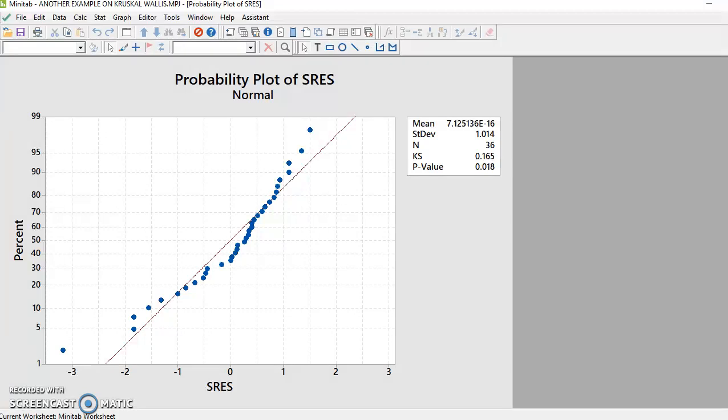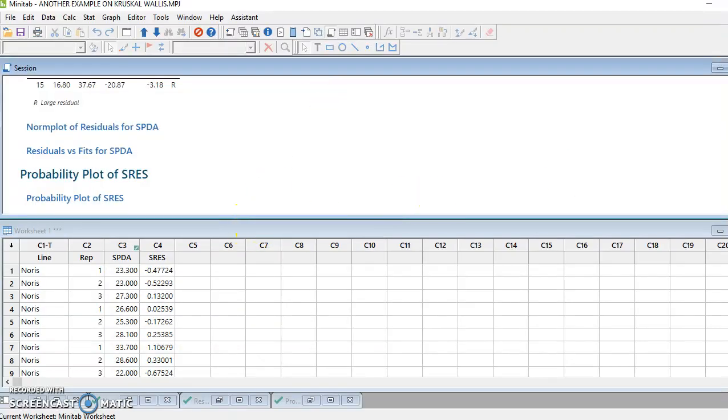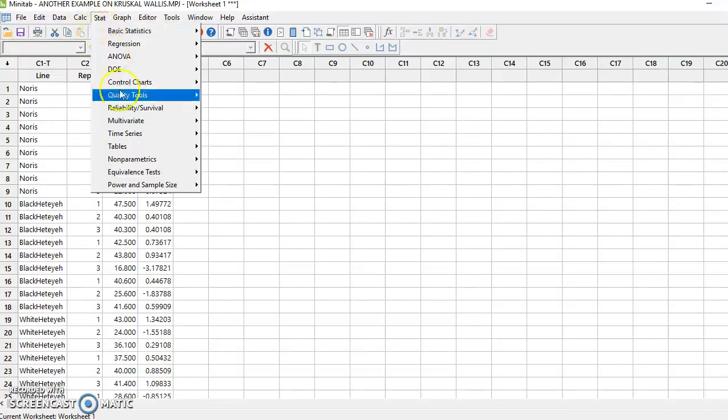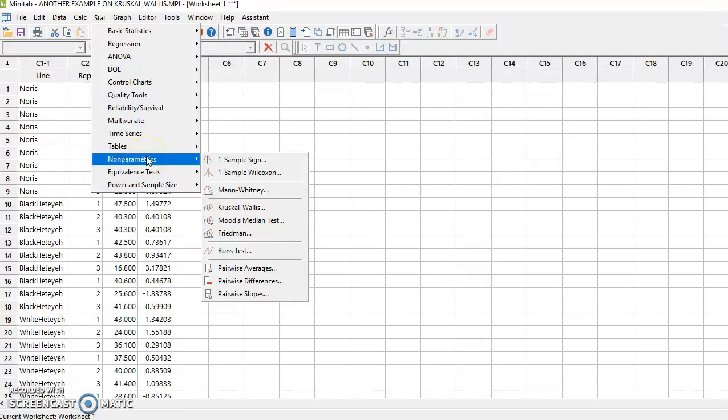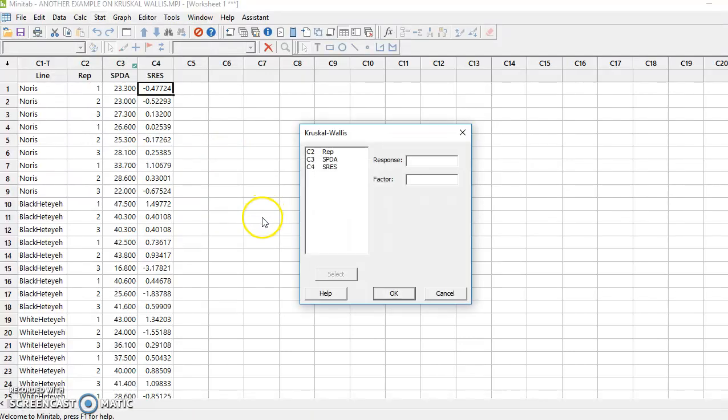So we go back to our data, and do the same thing that we did with the ranking. Statistics, non-parametrics, Kruskal-Wallis. We want to test our dependent variable.